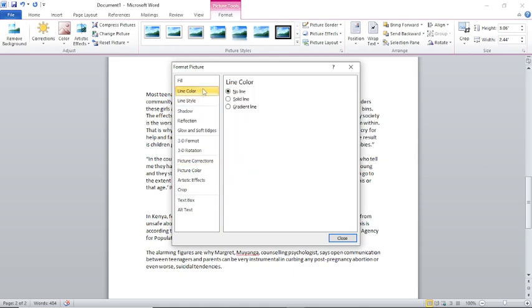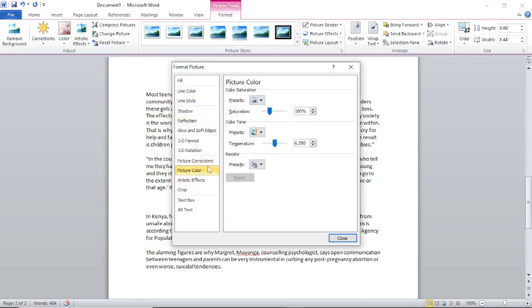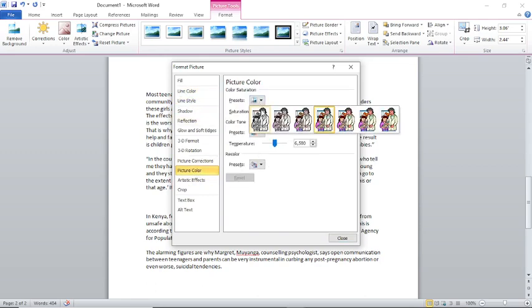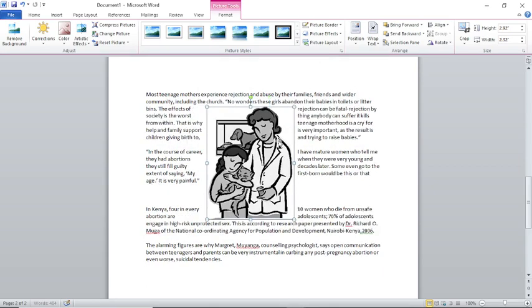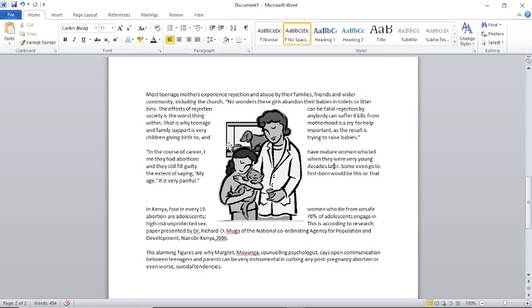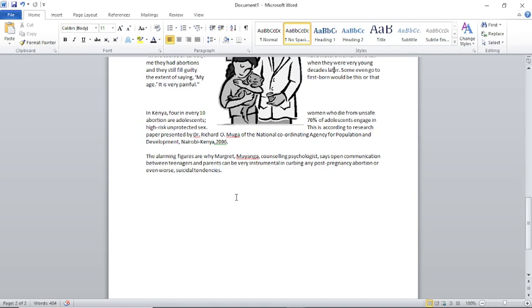Color. Just go to color. In the picture color. The picture color. Then we use that one. That is like that one of the examiner. So if you take the picture across there, you'll notice that the examiner has done that. Then from there, we need to have this paragraph here from Kenya.